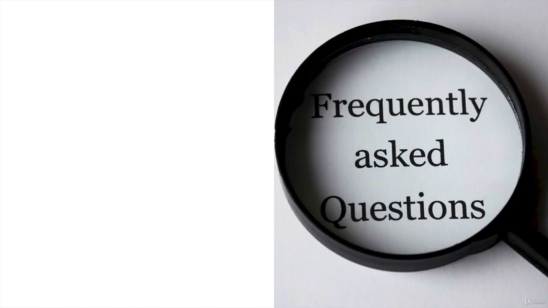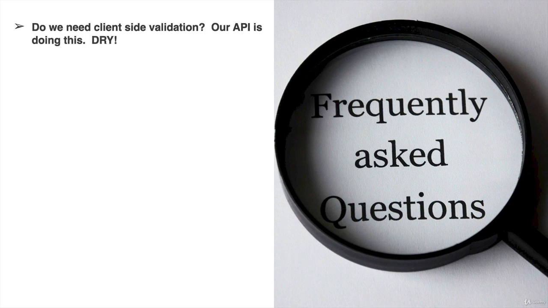So just one frequently asked question: do we need client-side validation? Our API is already doing this, and DRY stands for do not repeat yourself. Now, validation on the server is essential. You do not want to take bad data and let it pollute your database. And your API, or your server, is your last line of defense against bad data.